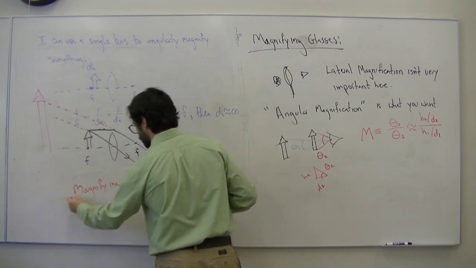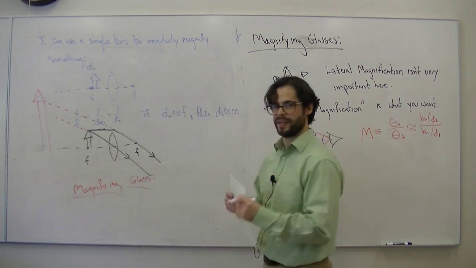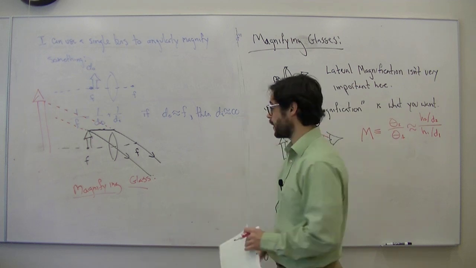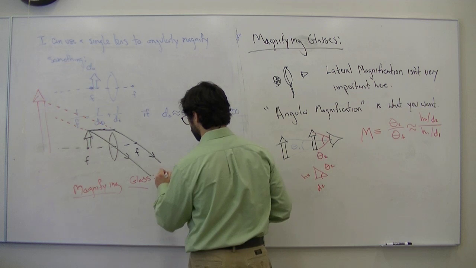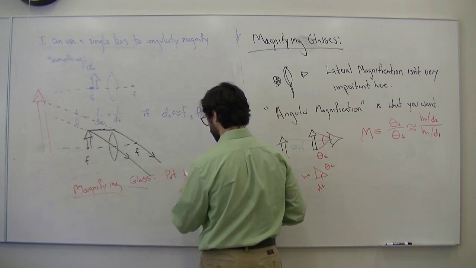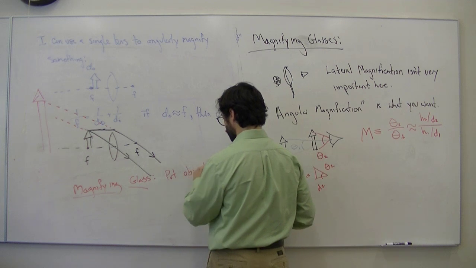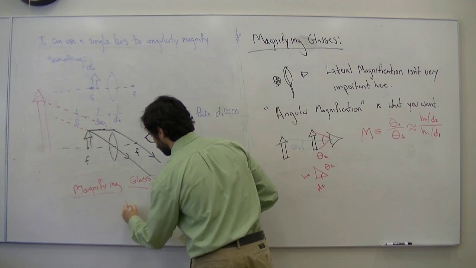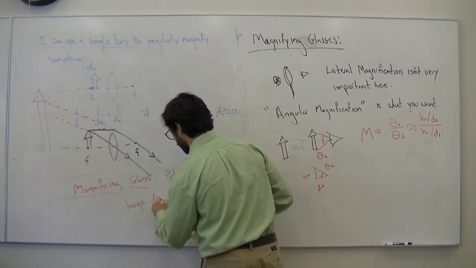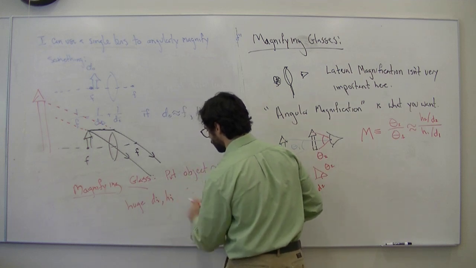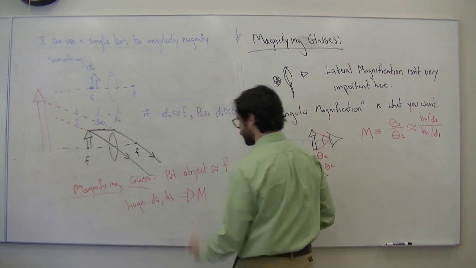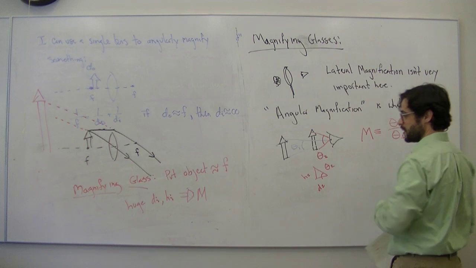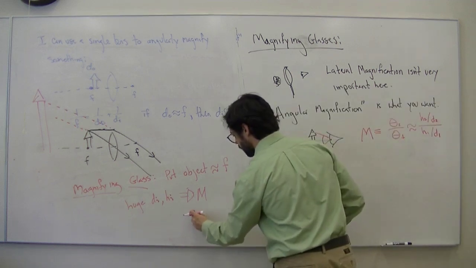the story of a camera is that I have a fixed focus and I adjust DI mechanically. The story of an eyeball is I have a fixed DI and I adjust F mechanically. The story of a magnifying glass is, if you put the object, so this is the one where you're able to move the object, about at the focal length, what you end up with is a huge DI and therefore HI, and that gives you a large angular magnification. So the actual magnification, if you put the thing right at the focus, would be infinite, but you don't quite make it to infinity.